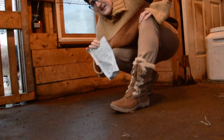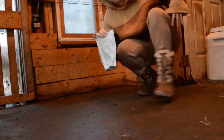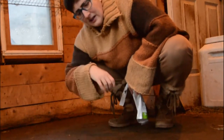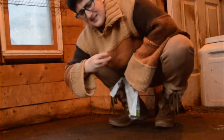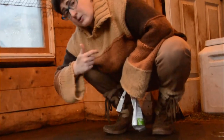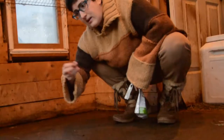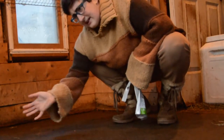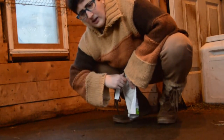That's good. Having it smelling like pee in here is actually really dangerous for them. They can get respiratory infections, they can get parasites. Just the smell of the ammonia can really bother their nose and lungs. Even just when I'm in here cleaning and stirring up the ammonia, it gets really bad. It wasn't too bad today because, like I said, I did deep cleaning a couple weeks ago.